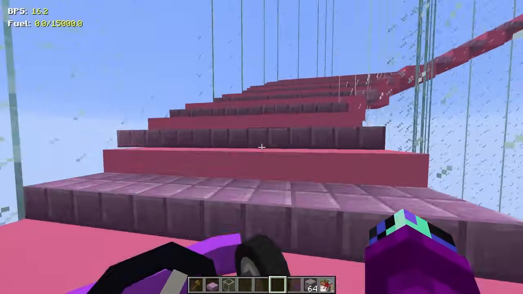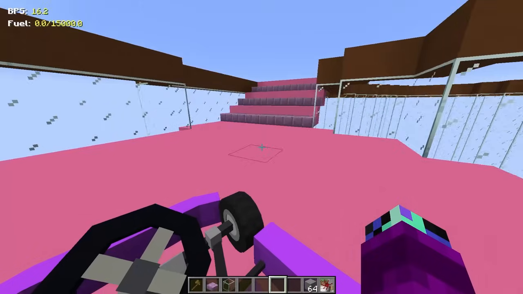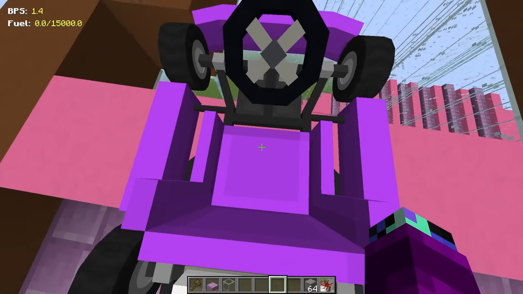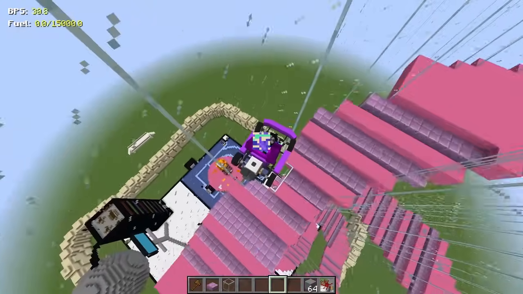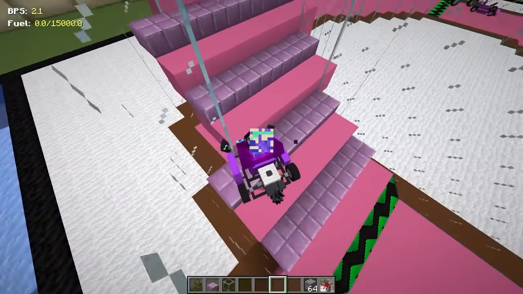Whoa, wait, yeah, this track is actually huge. This is awesome. We are almost at the top though, so let's get ready to drop. Here we go. And I think it's just right over here. Let's try it out. Here we go. And whoa, yeah, okay, it's working perfectly. Let's go. That actually worked perfectly.